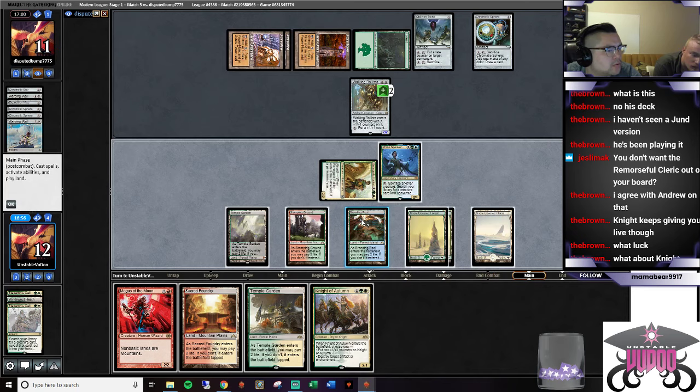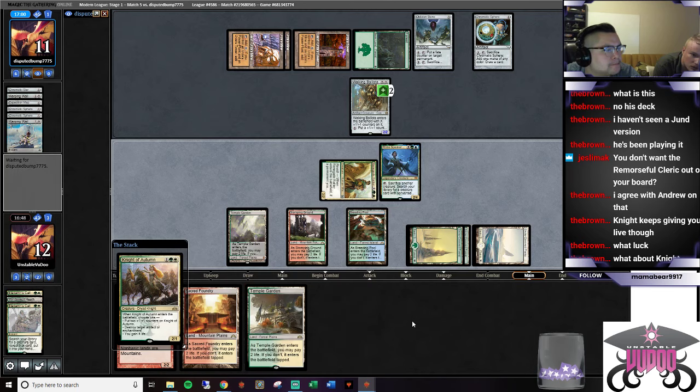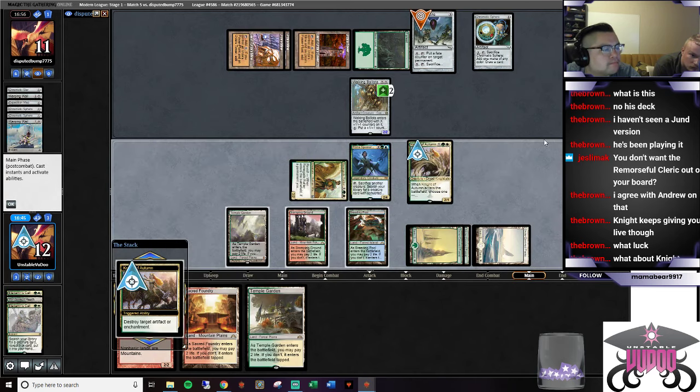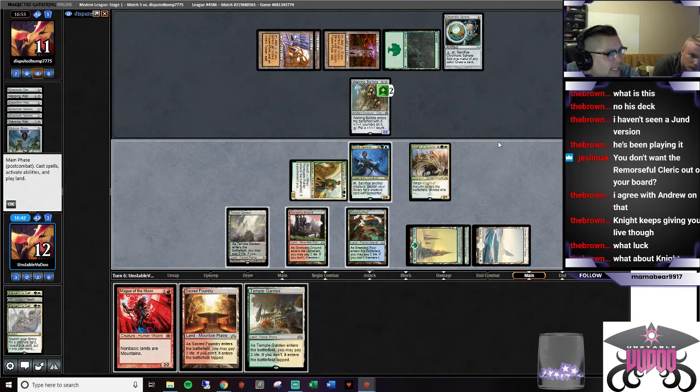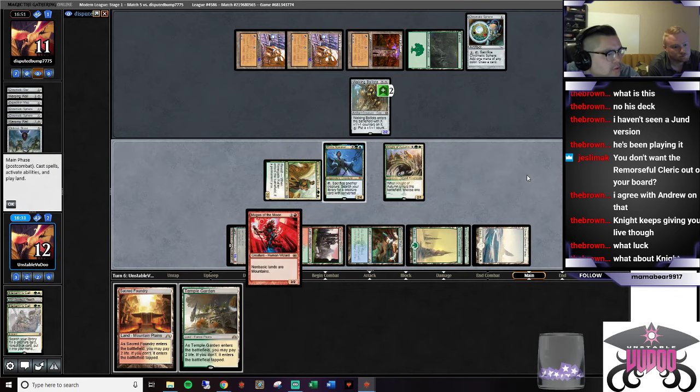So, we just tap our lands here, run out Magus. No, I'm sorry. We play the Knight first. Blow up the Ore Stone. Okay, good. He didn't react to that. So we're going to sack Knight of Autumn. No, we want to play the Magus of the Moon first. And then we're sacking Knight.